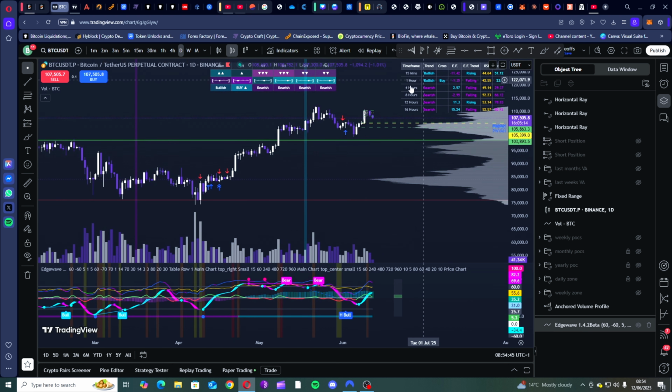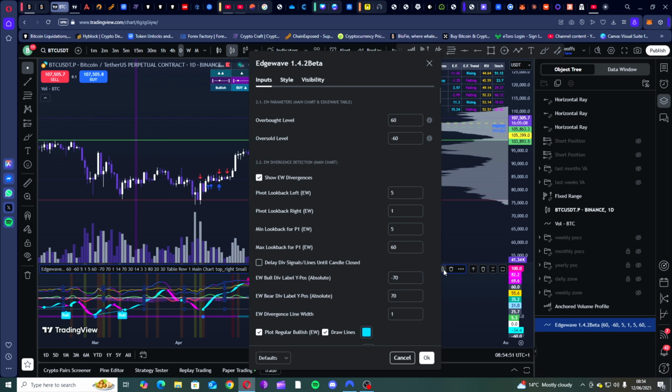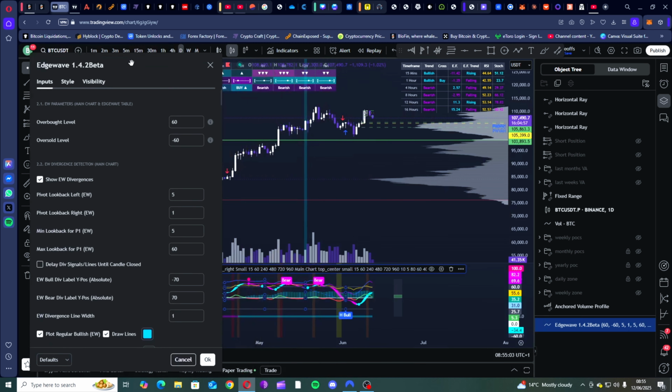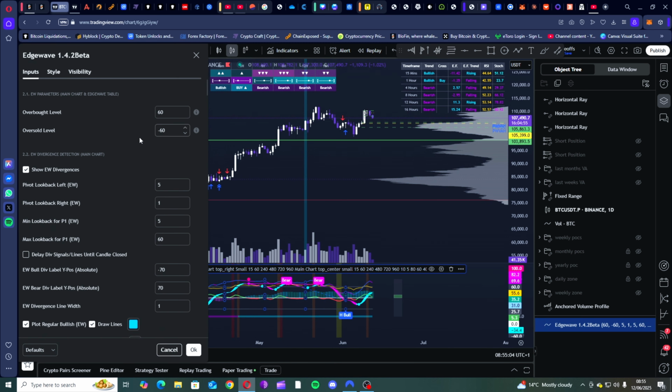So we've got a dashboard here. So if we go into the settings, and we'll have a little look at the dashboard when I can find it, because it is an absolute monster indicator.